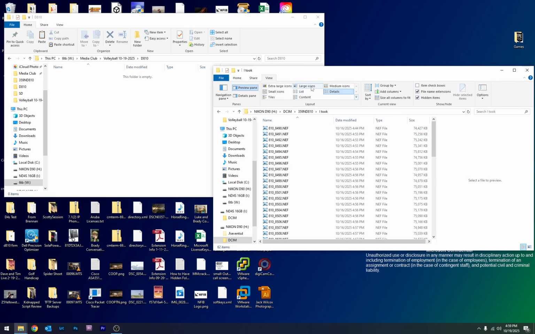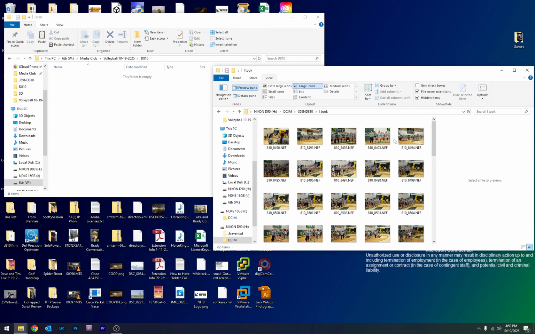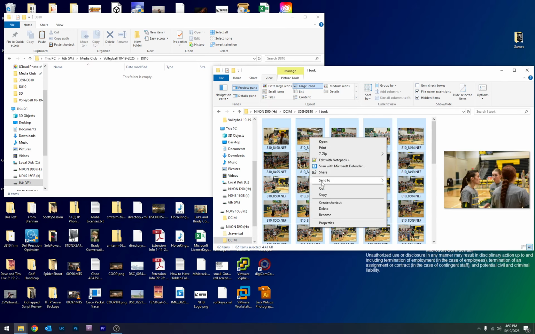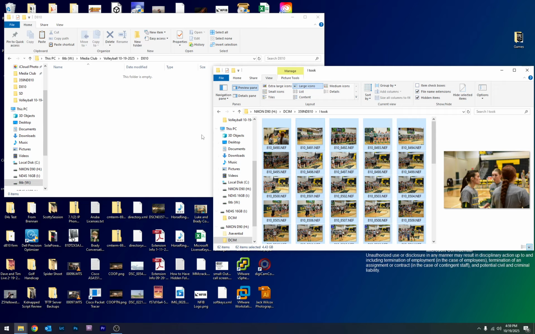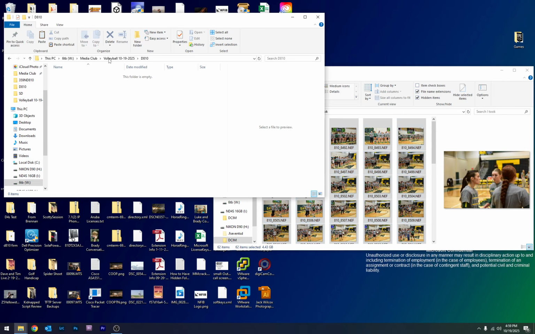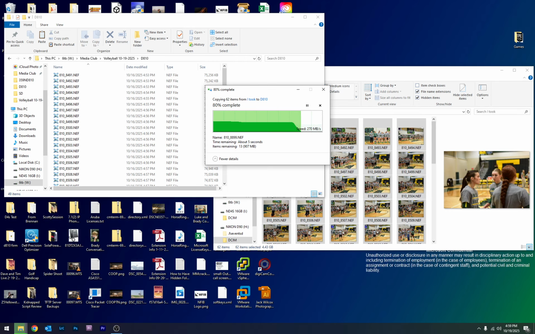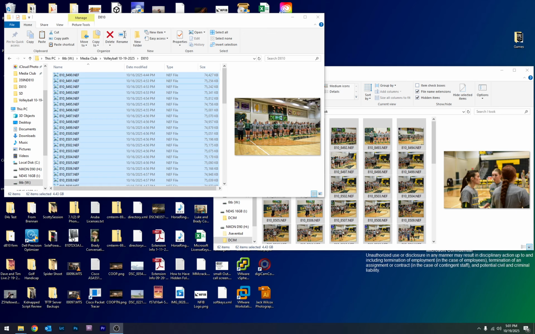Again, I can go to View, large icons, and this is going to be all the files that I have created, all the pictures that I took from the game. So I'm going to do that same thing, Control A, right click, copy from the SD card, and now I'm going to go to my camera subfolder in my event, and then click Control V to paste them. Okay, I'm going to wait for this to finish, and I'll be back. Alright, so now the files have transferred over successfully into my D810 subfolder.